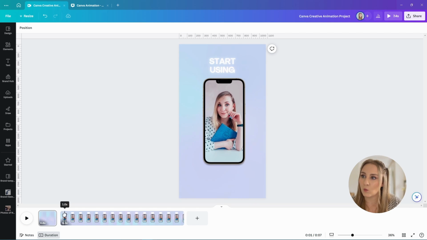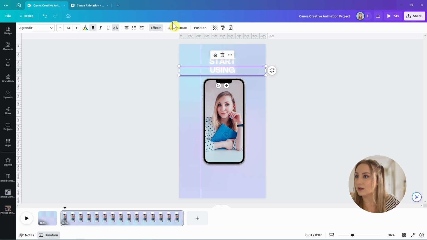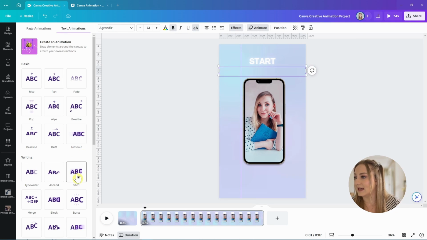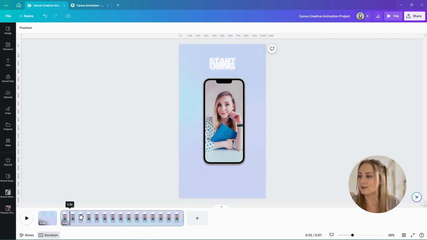As you can see with my second slide, the using is popping in, but I want to animate it. So this is my next step. I'm just going to click in here, go to Animate, and I absolutely love the shift transition. I think it looks really great for different types of text, and you can of course maneuver it with character, with word. Of course, that's just one word, so I'm going to play around with this one. This is what it looks like in here, and we can progress to our slide number 3.